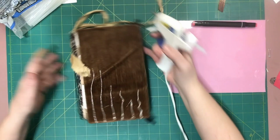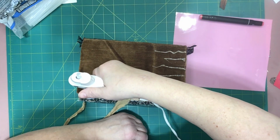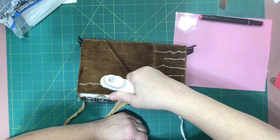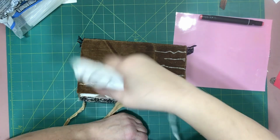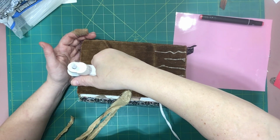What if we did this way as well? You know, nothing's eerier than blood drips coming from the floor, right? Okay, I've got another one up there. Ready to go.